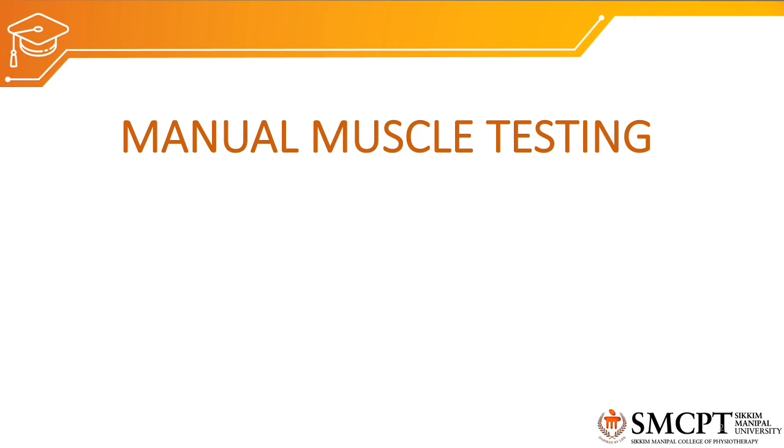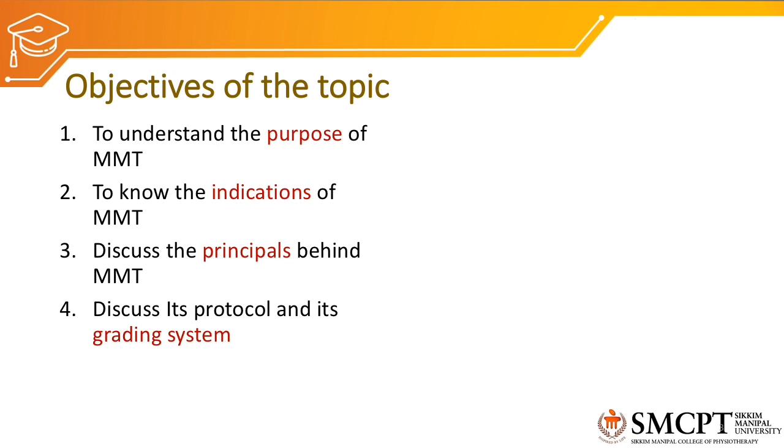We are discussing manual muscle testing. So what are the objectives of this topic? Here we will be learning about the purpose of manual muscle testing. We also will know about the indications of manual muscle testing, its principles behind, and also we will be learning about the grading system or how to grade the strength of the muscles.